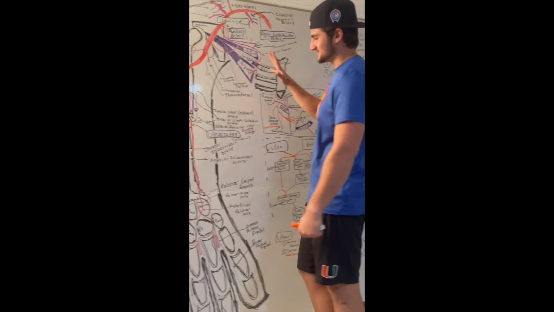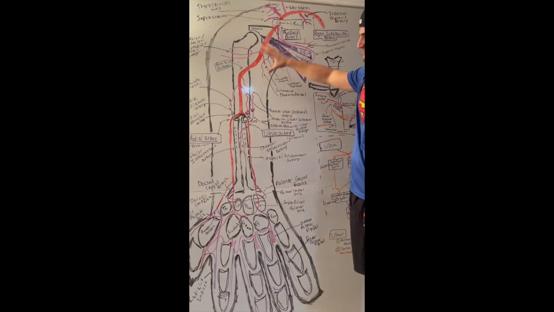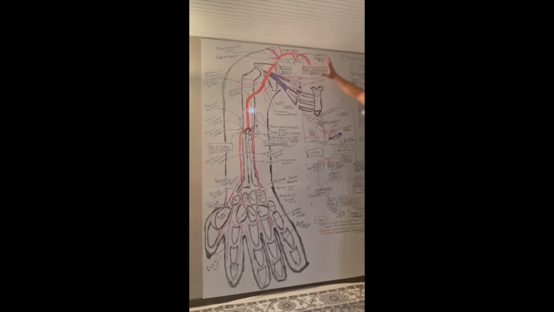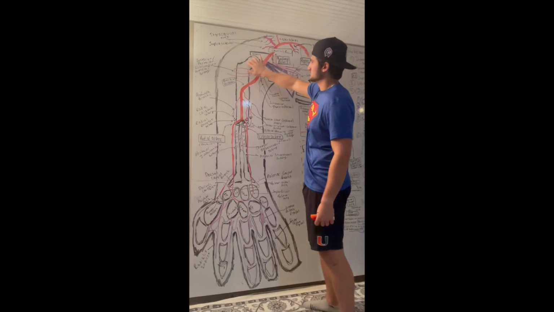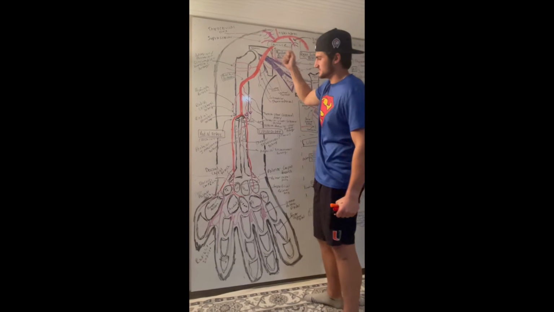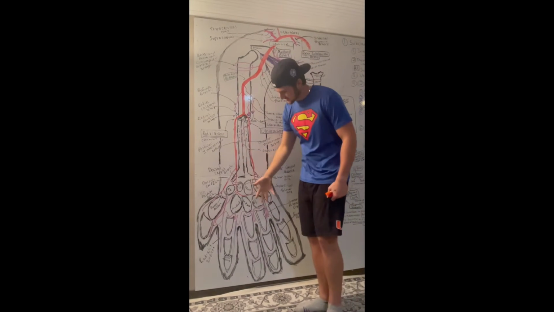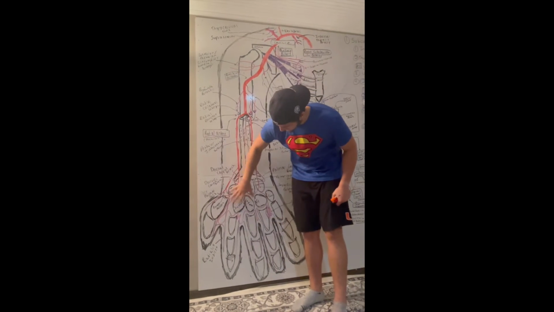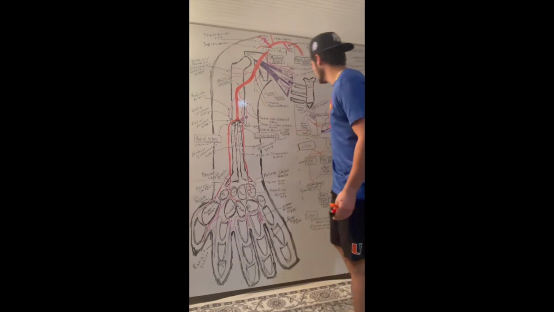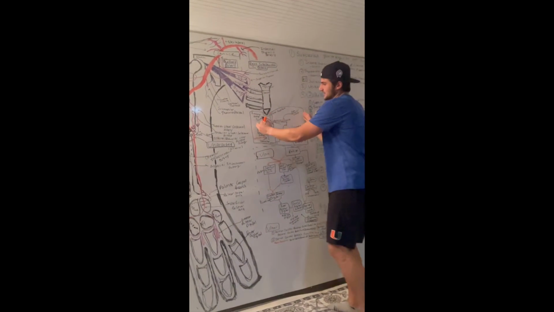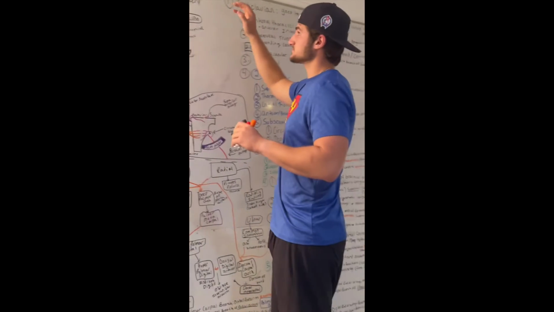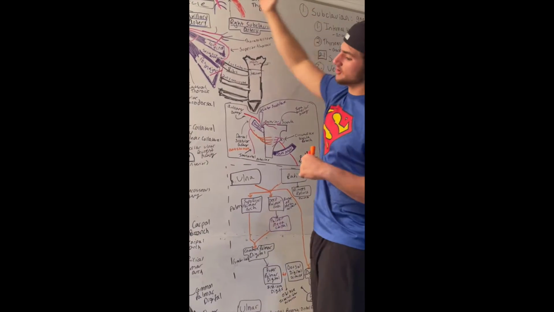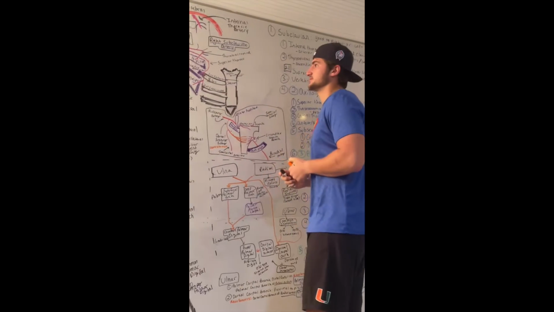Okay, so now we're going to talk about how all the arteries flow throughout the body. I know it's kind of hard to deviate, but just think about it. This is the upper arm, here's the humerus, the clavicle, the scapula. I have the radius and the ulna, and this is the hand, the metacarpals. The metacarpals are here, the phalanges, right? Okay. This little box, we're going to get to it later. Same with this little box. So I'm going to be bouncing back and forth, but we're going to go in order. We're going to go from the top all the way down to the bottom. That's the easiest way for me to do it.